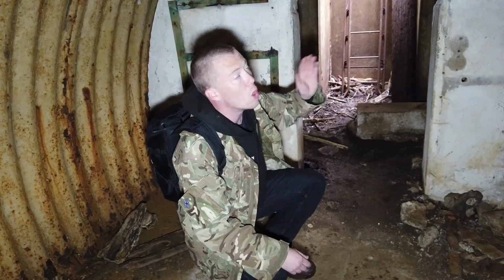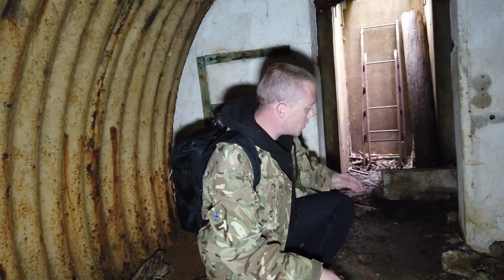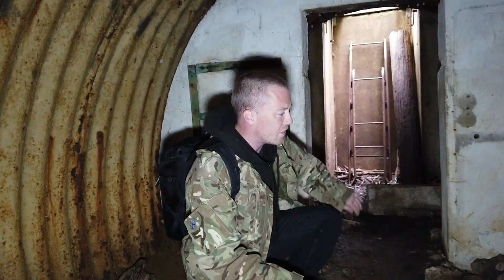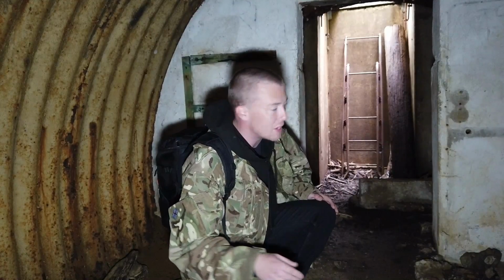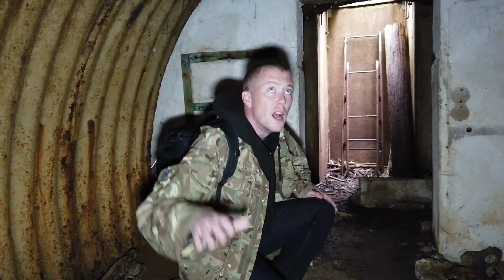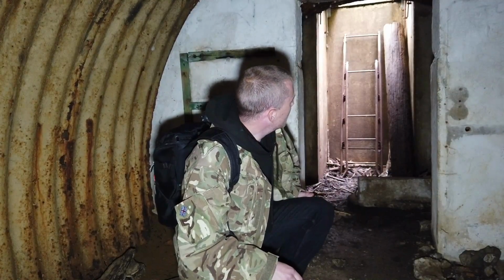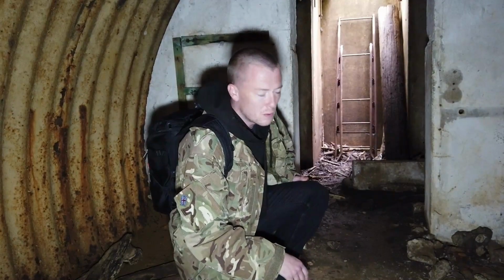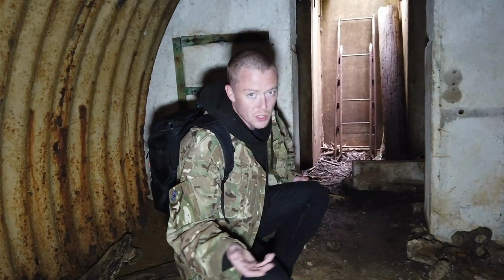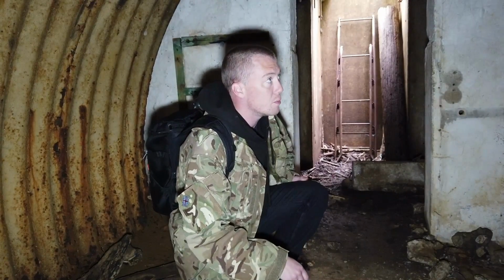So this is an auxiliary unit bunker. The auxiliary units were kind of the last line of defence. So if mainland UK was ever invaded by the Germans in the Second World War, this would be a hideout for a renegade group. Their job would basically be to cause as much chaos as possible, try and conduct assassinations, and disrupt the Germans as much as possible.